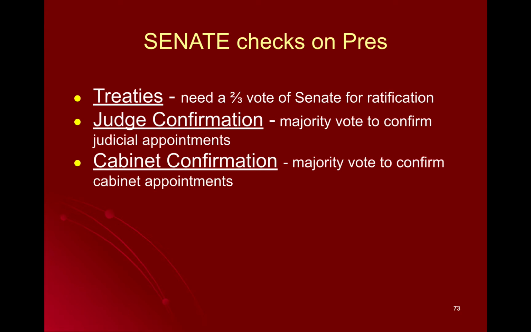The Senate also gets to confirm any cabinet appointments that the president makes. The president is the head of the federal bureaucracy, so all of the various departments of the government who work beneath him, all of the heads of those departments, which are typically called secretaries, have to be appointed by the president and then confirmed by the Senate. The president also gets a number of other appointments to upper-level management, the heads of things like the CIA and the FBI, national security advisors, and economic council. All of those would have to be confirmed by a majority vote of the senators.